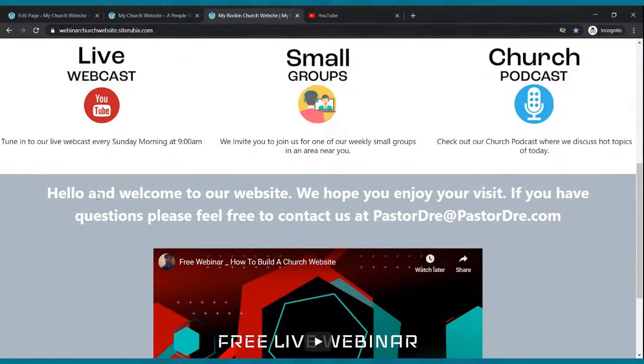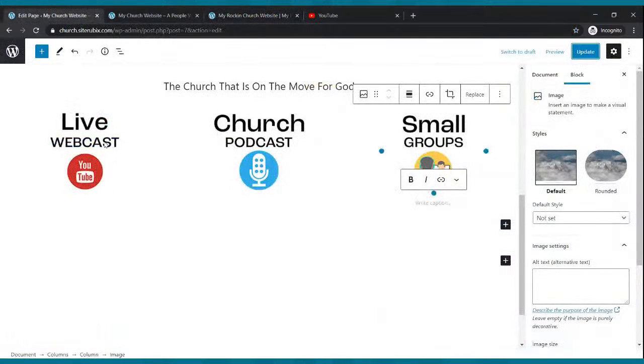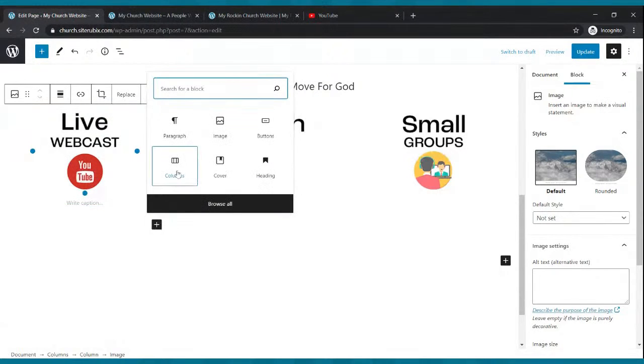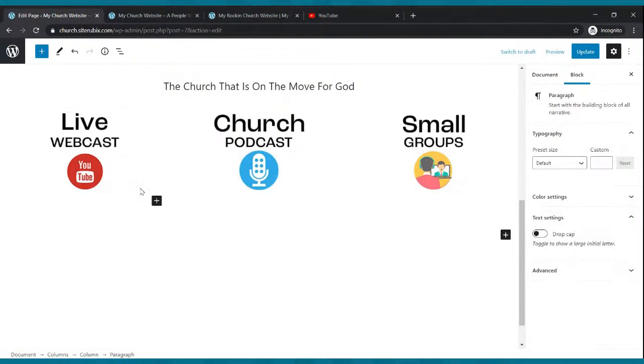All right, next thing we want to add is they got a little bit of text under the images. So I'm going to put some text, but I'm just going to copy and paste this text for the sake of time. So I'm going to copy it. Now, how do you put the text? You click on the image, see that plus, you click the plus, and you click paragraph, and then you just type. You start typing. I'm going to type the first one, okay, so you can see how it goes.